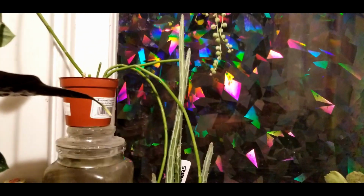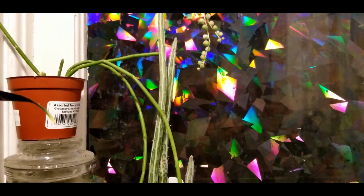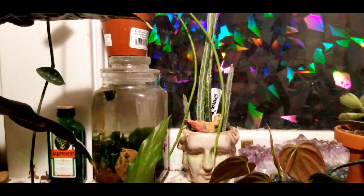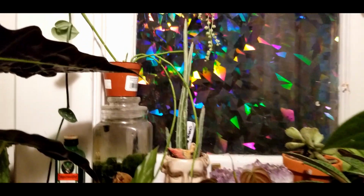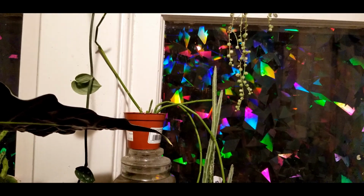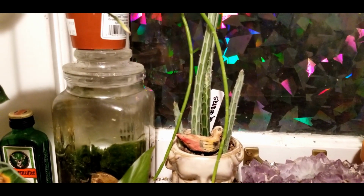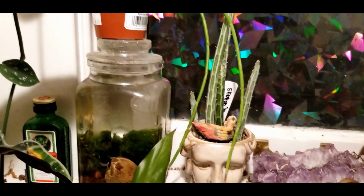And then I think they call this the Pickle Plant. This is a Senecio stapeliiformis, maybe? I don't know, I'll put the name up on screen too. And my little Grecian head planter. I'm not a huge fan of Senecios in general, but I like this one. It hasn't grown exceptionally fast or outgrown its pot, but eventually I'm gonna have to put it in something new because it's put off a lot of side shoots, and I don't know if they're strong enough to break that pot at some point or not.